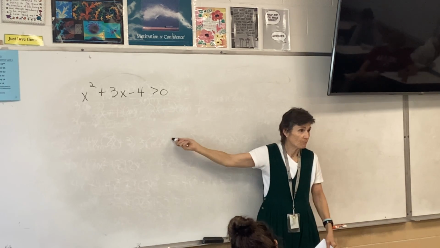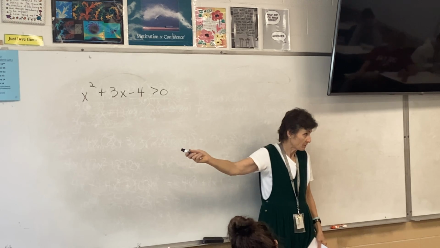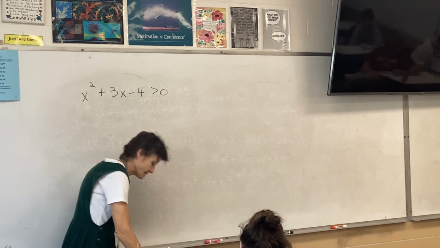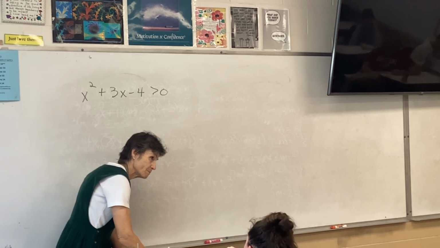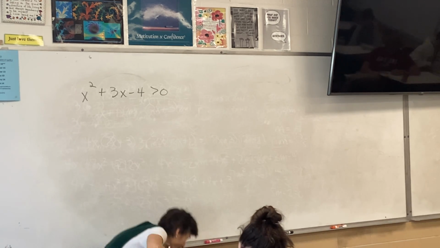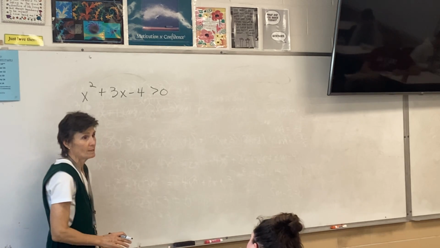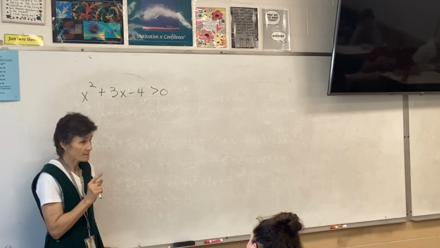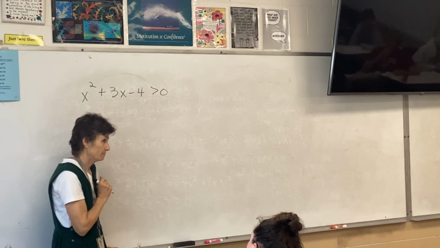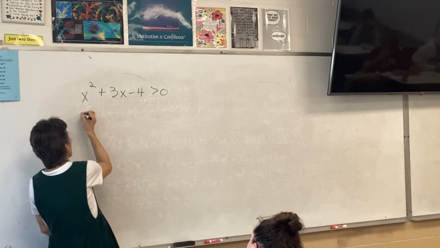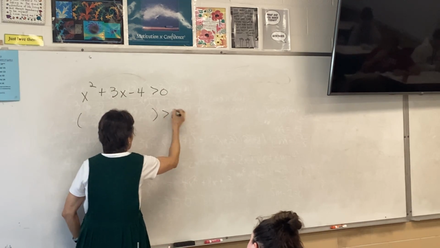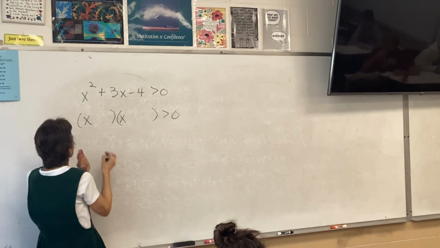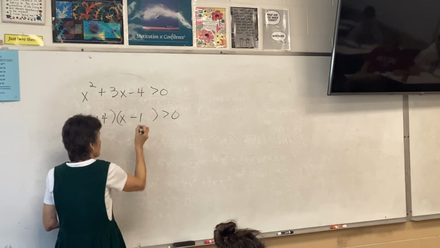So what do you think I'm gonna do first on this problem? Factor it. And just like the graphing you did, kids, is it important to get the right factors? Yes, because your factors are gonna give you your dots. Wrong factors mean wrong dots, which means wrong answer, right? So, let's get it factored correctly. How does this one factor? This is an easy one. x plus 4, x minus 1.